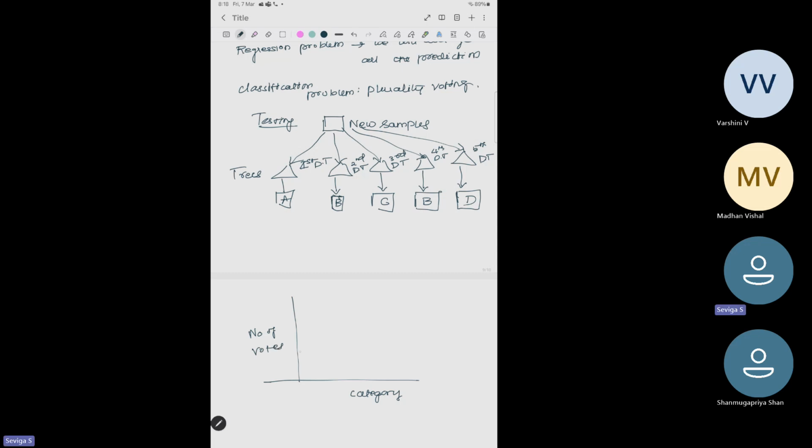A has got only 1 vote. B has got 2 votes. C has got only 1 vote. D has got 1 vote. So the majority of the votes is obtained for sample B. So sample B is the outcome. So this is how this testing is done.